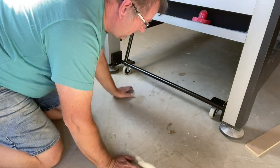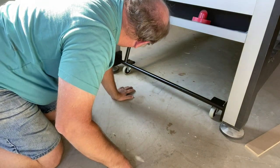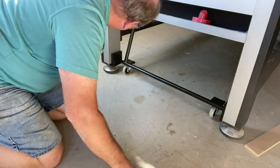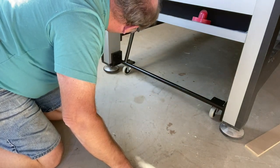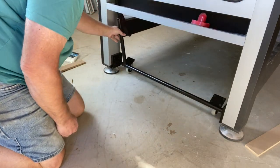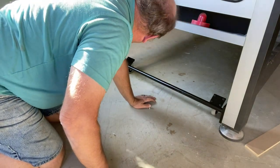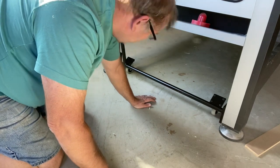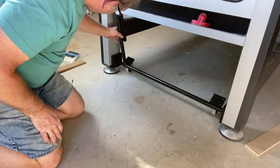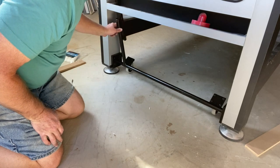So now I have to do this same thing on the other side. But when I do, then we'll be able to push this table around. And then to let it sit back down, you just push forward on this handle and release the catch. And now it's sitting back down on the feet. So this should make this a lot more flexible. I may actually do something different here on the stop to hold this a little better. I've got to figure something out there, or maybe I just leave it the way it is.